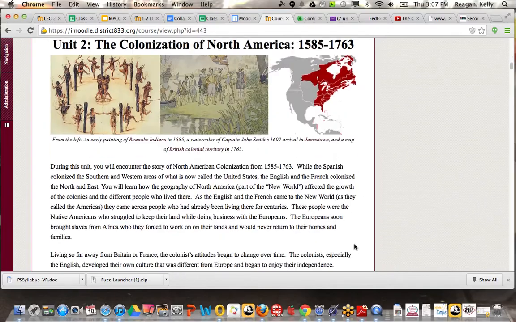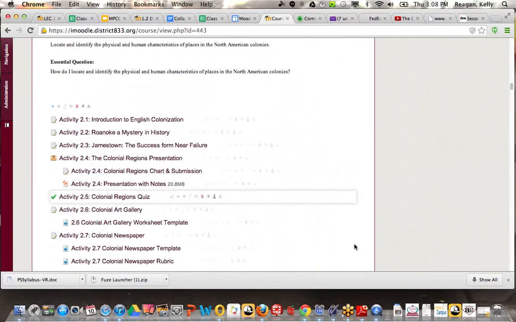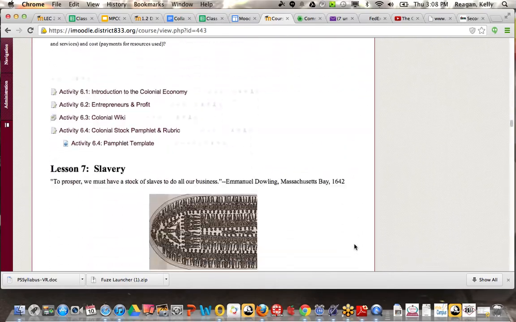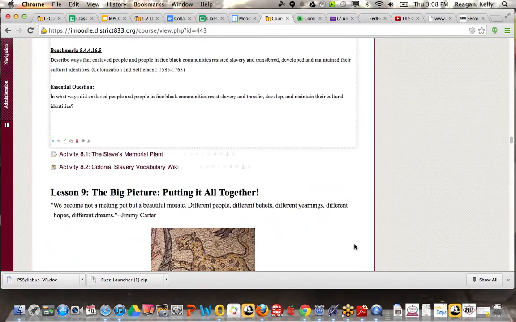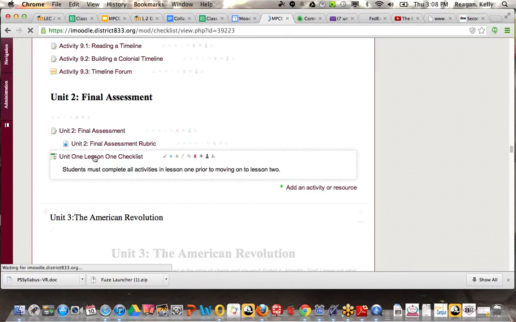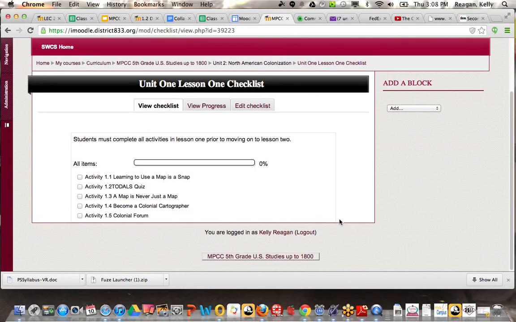At this point, I go back down to where I was in Unit 2 to that checklist, which is all the way at the bottom. I will have to move it back up to the top by Lesson 1. But my checklist is there. So when I click on that, it is complete. So a student will see all the activities in the checklist. So as they check one of the items, they'll get a progress bar of what percentage of that lesson is complete. That's it. That's a little bit about using a checklist in Moodle.